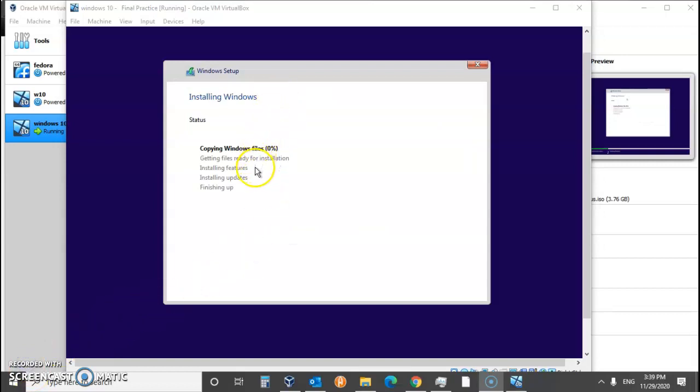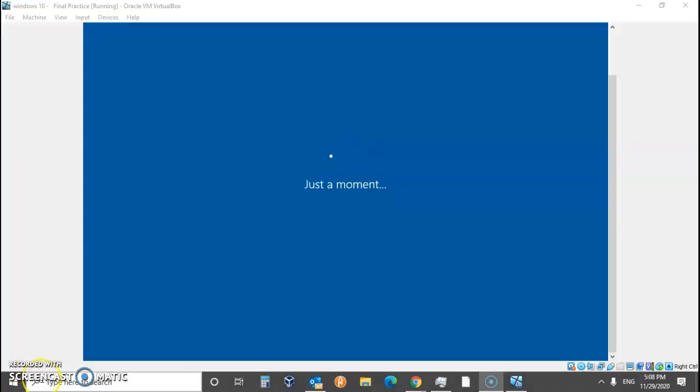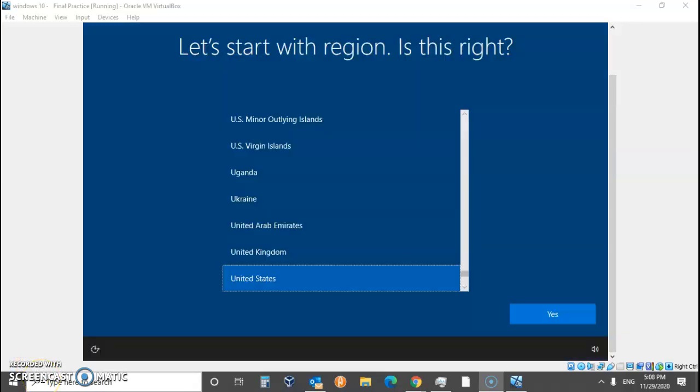This is the longest part of the installation. It could take 1 or 2 hours. I think in my case it might be finished in about 20 minutes. I see we're almost at 340 right now, so we'll see how long it takes. Okay, so that was a very long installation, as we can see from our clock.